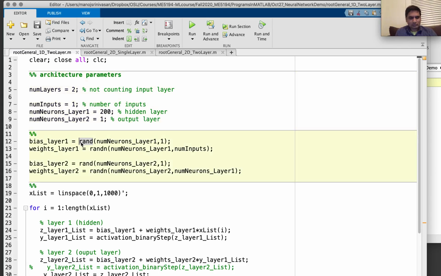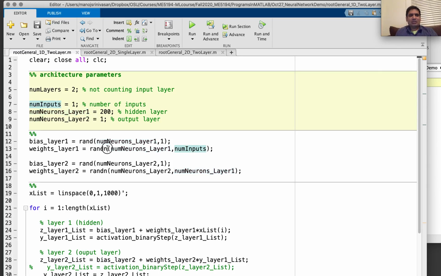Okay, and then weights, we're going to have basically num inputs times num neurons layer 1 weights. If there are more inputs, we'll have more weights, but in any case, it's now going to be a matrix with this and this as the sizes, rows and columns.